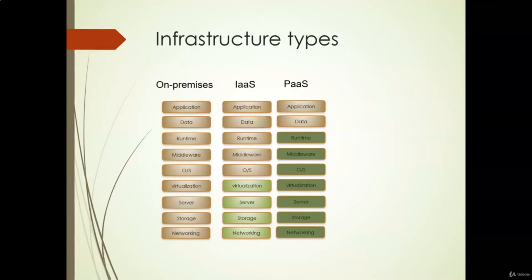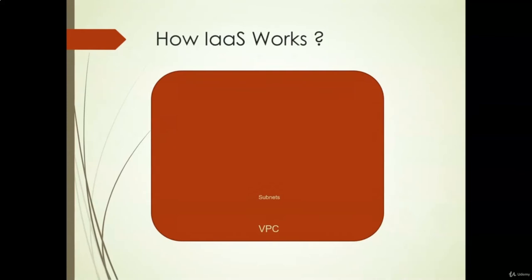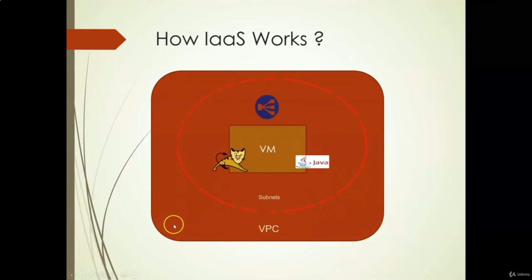So how does infrastructure as a service mostly work? When you go for infrastructure as a service, you take care of the VPC, then you form the subnets. Then inside the subnets, you go for your VMs, which are EC2 instances, or any kind of virtual machines you go for in the cloud, and on top of that you start installing your middleware components, runtimes, and a load balancer, and then you start giving it to your end users. So that's typically how infrastructure as a service works.